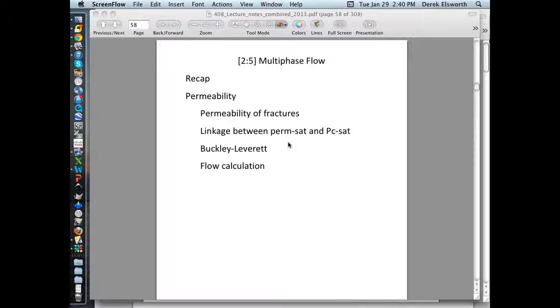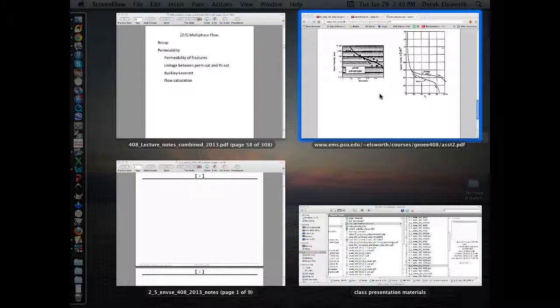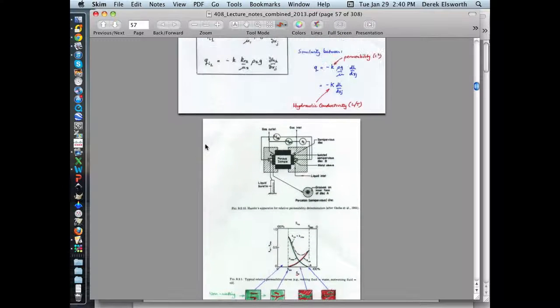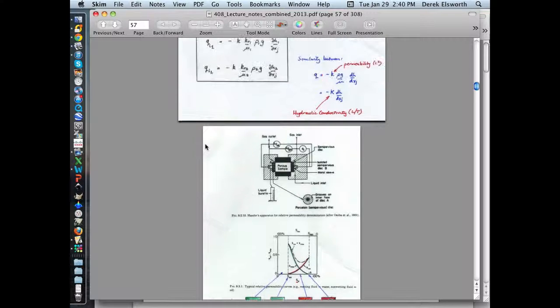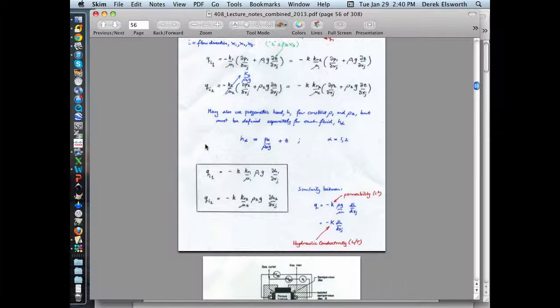So what I wanted to do today was just recap the things that we've talked about so far in the class. And the immediate material that we've been discussing has been on relative permeabilities that you might remember. And we talked about the idea that if we want to get material into the subsurface, it goes in quite quickly through this kind of partially saturated column, reaches some equilibrium. If we want to remove it by sucking it out, the rate at which we can take it out is controlled not only by the capillary pressure relationships, which describe the steady distribution of that saturation of the subsurface, but by Darcy's law.